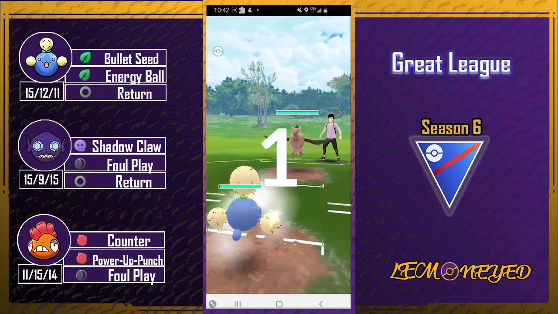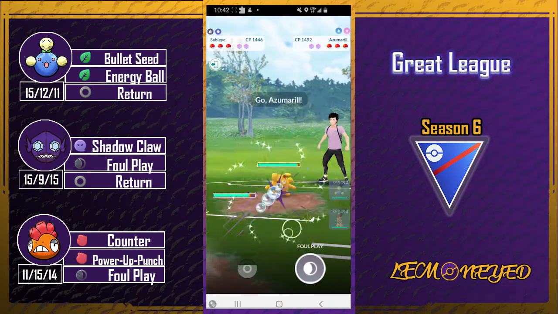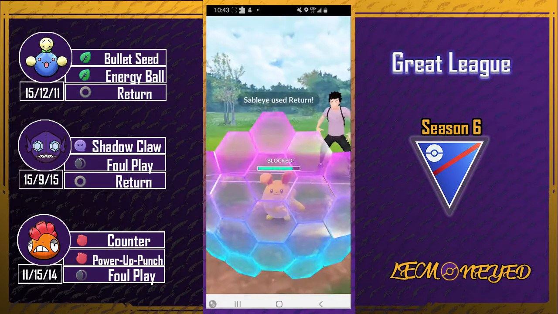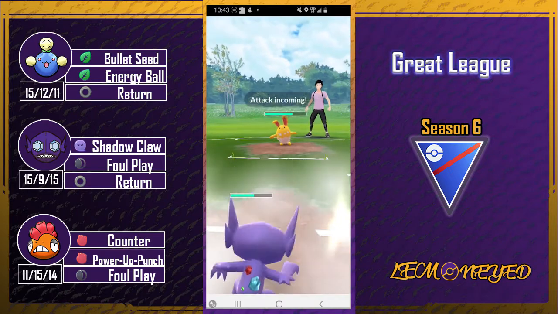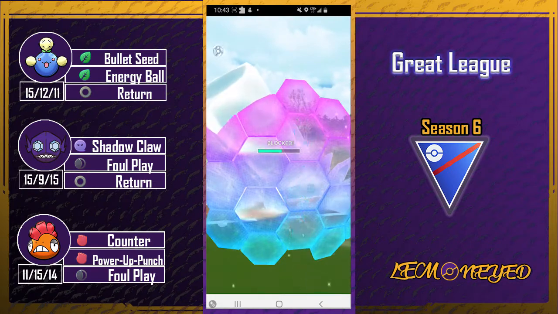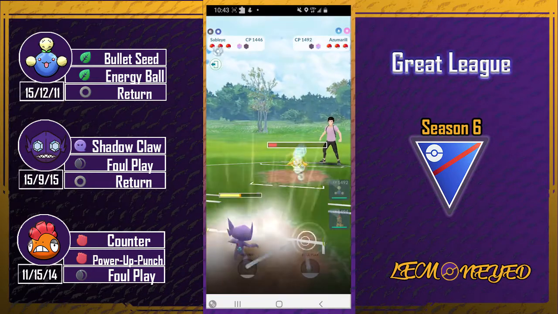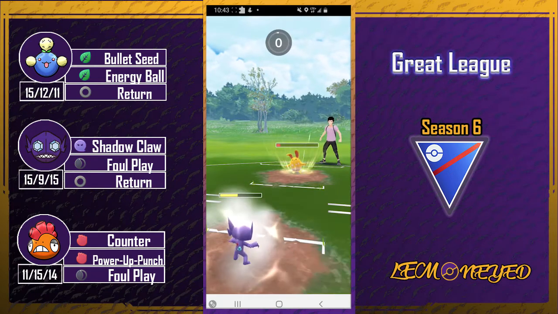Now moving on to a Mandibuzz lead. So I did a quick swap to my Sableye, and then they come in with the Azumarill. So we know how this goes, I'm going for the return, and then they did shield this up, which is interesting since in the previous matchup I've had with the Azus, they don't shield the first return coming from the Sableye, and then now we're both down shields.